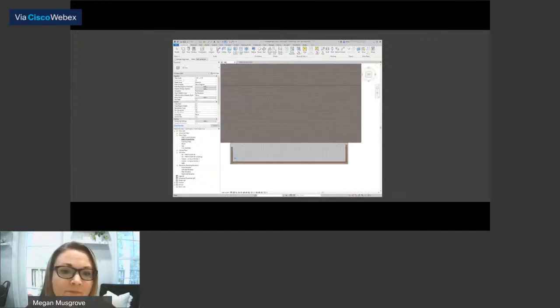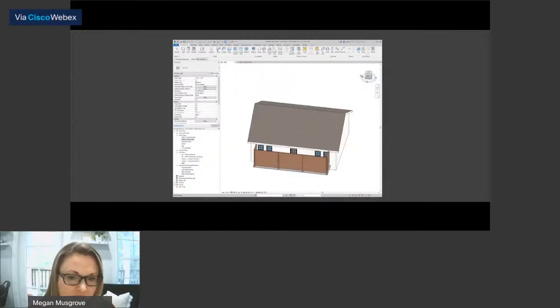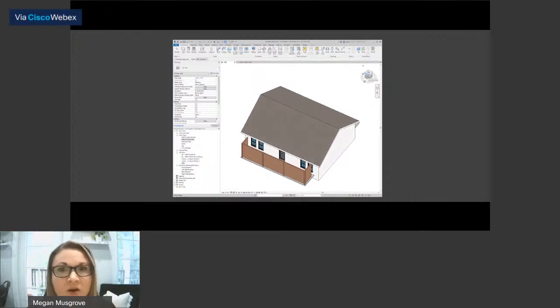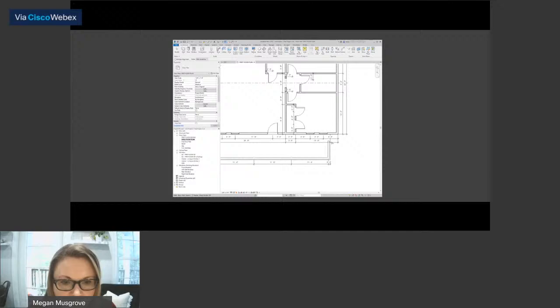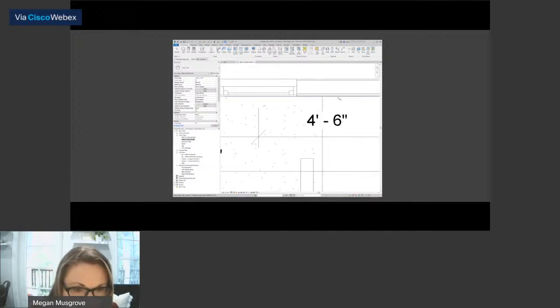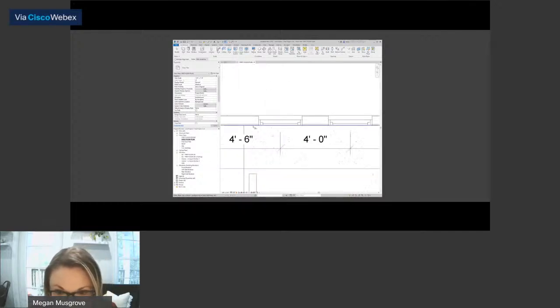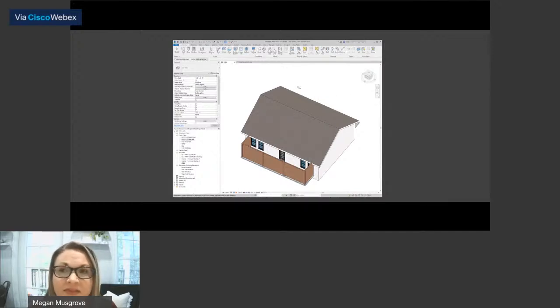Here's the weird part. When I go to my 3D view and I click on this, now it looks like some weird kind of sound barrier fence thing. It's weird. Why did I do that? So that I could lock it to the columns. I usually just start off with them like that so that I can have them located. And then I'm going to go ahead and align these to the wall there. So we're just going to make sure that that's wrapping around all the way. And then I'm going to go ahead and hit save.